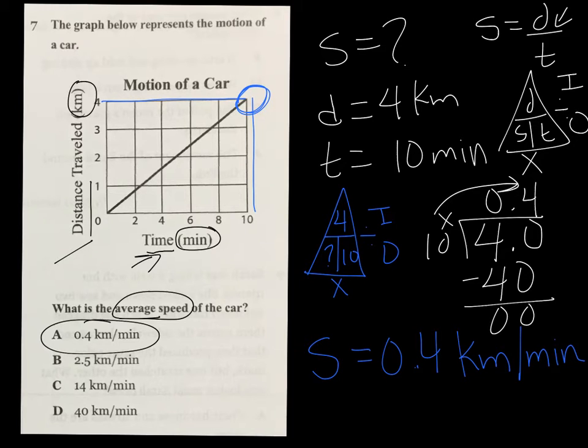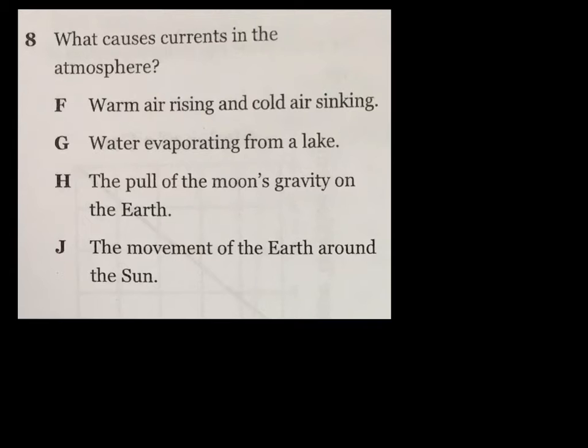Now if you had done it incorrectly, which does happen very frequently, where you automatically put the bigger number inside the house all the time, you would have ended up with 2.5, which is letter B. So you need to be very careful that you set up your triangle exactly the way it should be, and make sure you put the correct number inside the house, even if it's not always going to be the bigger number. Let's get the next one.